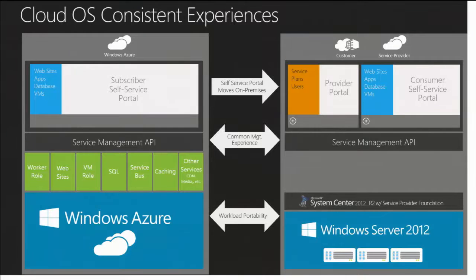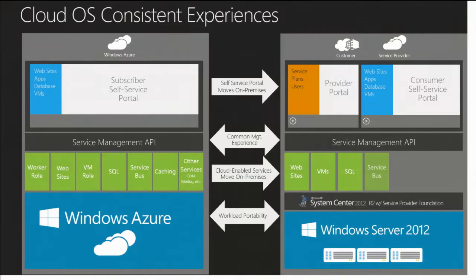With that infrastructure in place, we then start flowing over select services from Azure to start building out the offering. So we bring that high-density website paths from Azure over to run on-premise. We basically bring continuity between the Azure model for virtual machines, and we have a consistent model for running on top of System Center, as well as SQL. We can actually talk to existing SQL Server deployments inside the enterprise and provide database as a service through the consumer portal, and then also provide Service Bus for a messaging framework. And then additional services to come.